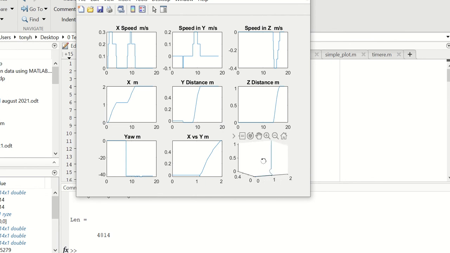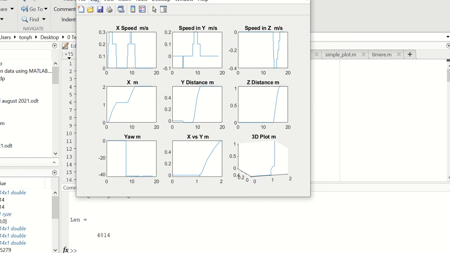Let's rotate it right round. It's not easy to get a nice view. I've messed it up now. Here we go, that's better, isn't it? It did go quite straight, but it seemed a bit wobbly. But it's not too bad then. That's along there, and it's going up a metre. So that gives you the graphs.